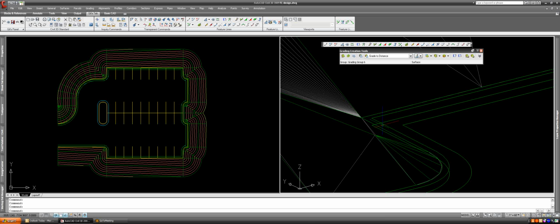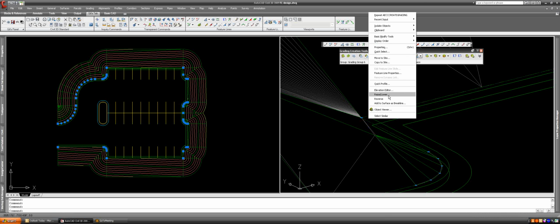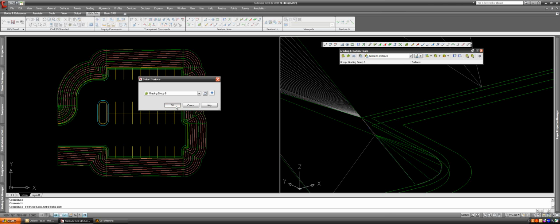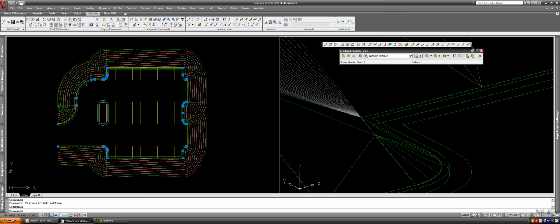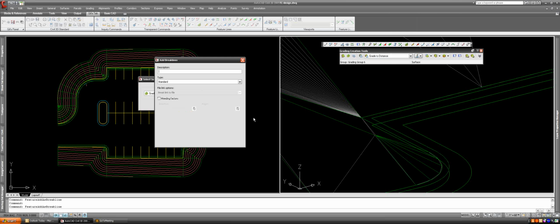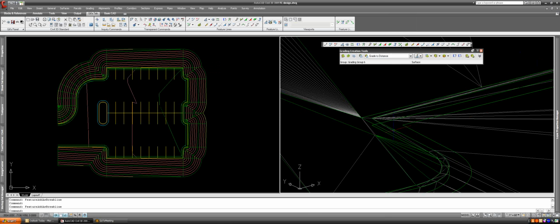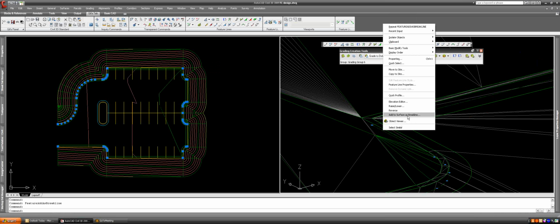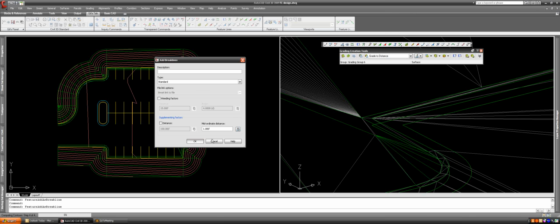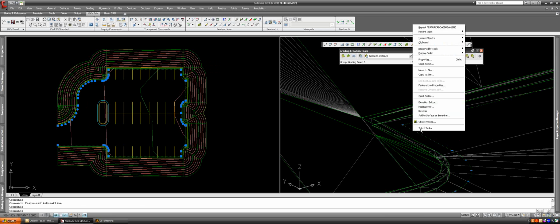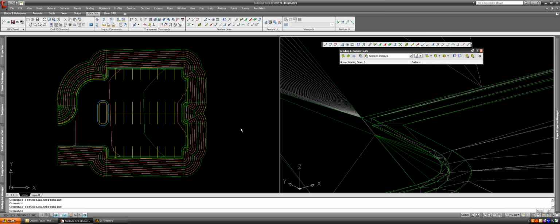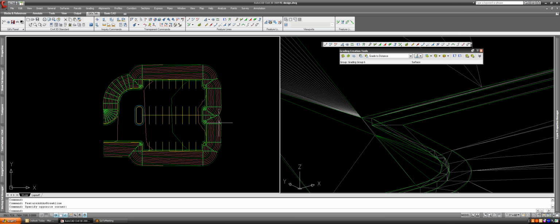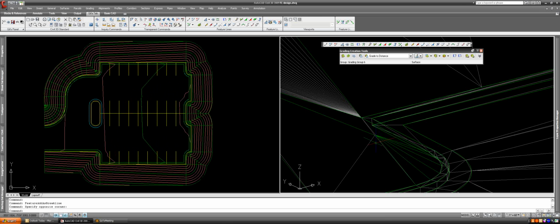You'll see the surface update as I add in the feature lines. Select here, and one more. Beautiful.